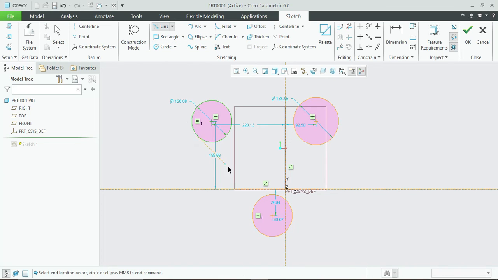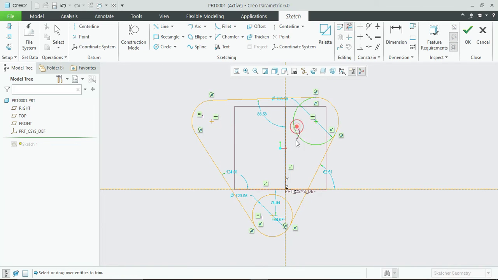If you select this circle and another circle, it will automatically become tangent to each circle, right? Now you can adjust the dimensions.